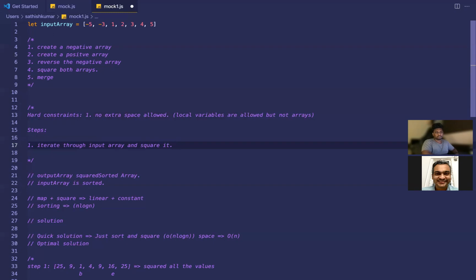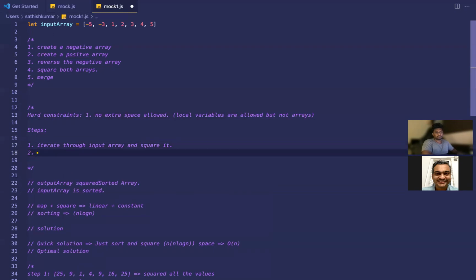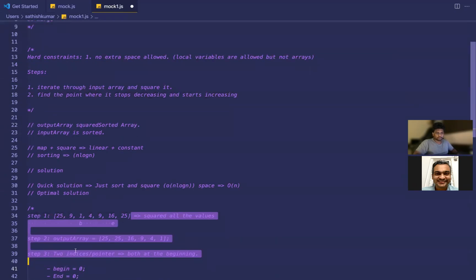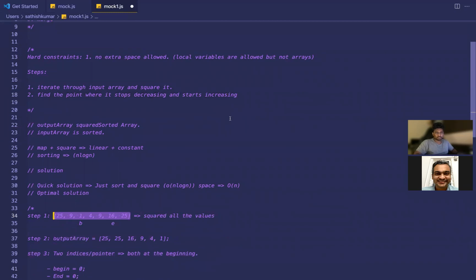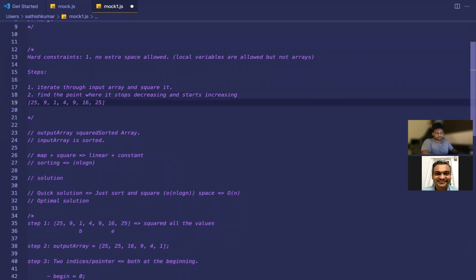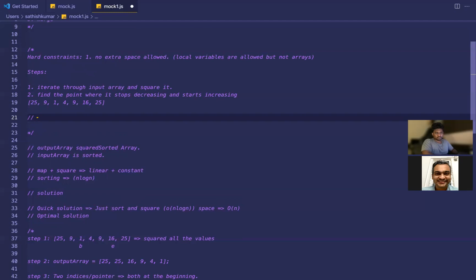Now the second step, which can also be combined with the first step, is to find the point at which it stops decreasing and starts increasing. So for example, here it would be 1, which is index 2. From 0 to 2, it is decreasing. From 3 onwards, it's increasing, right? Find that point.